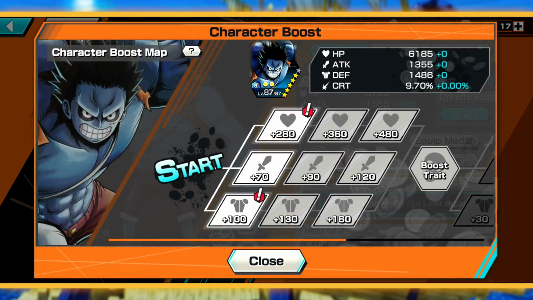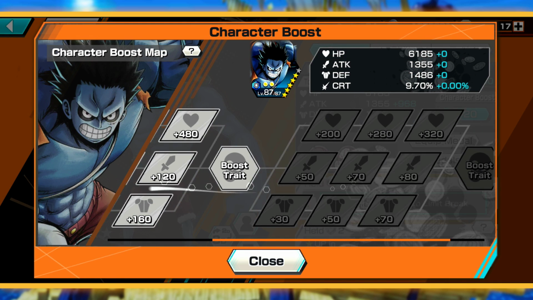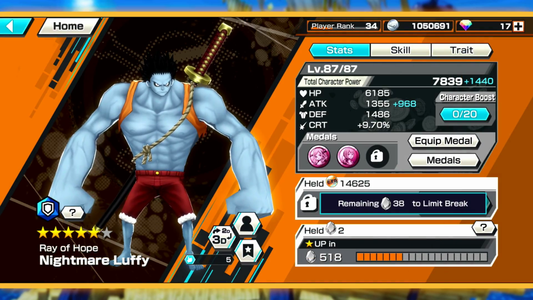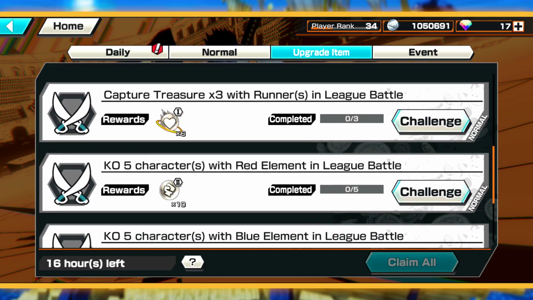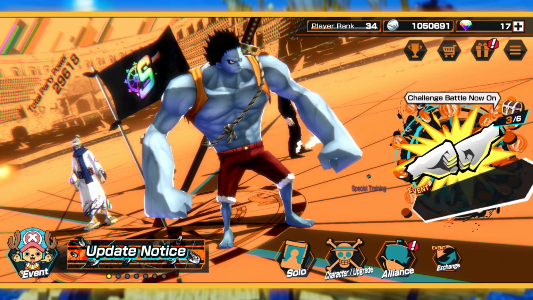So Character Boost just came out. It's a way to also add more stats to your characters even further. As you see, we can give Luffy, if I want, HP, attack, defense, move on through. These are grids to add more stats to the overall character. And that was what you could exchange for in the missions tab here in the upgrade items tab. Also, you can get them from playing the challenge battles. So that's all stuff to really focus on.